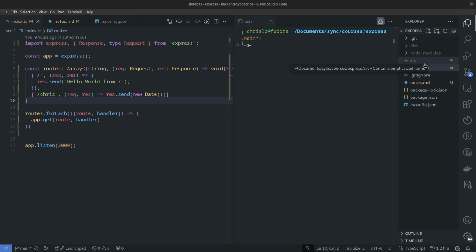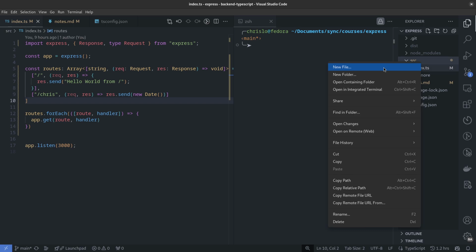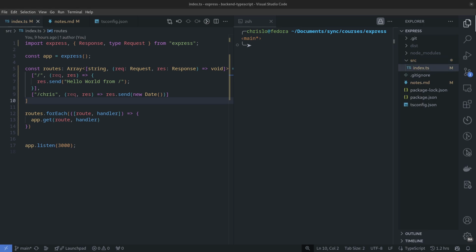So first of all, we are going to start by creating the routes folder. In this case, let's make it simple. I don't care if this will be the final name, it's not a big deal.